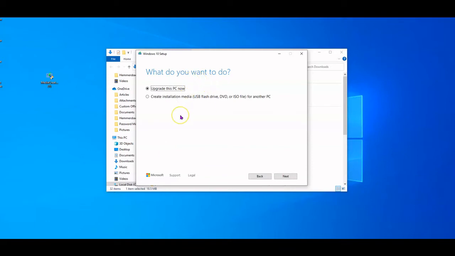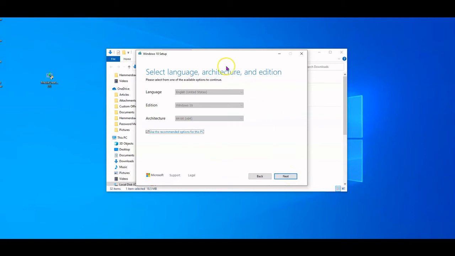So as you can see on the screen now, we've got a couple of options: upgrade this PC, or create installation media, either a USB flash drive or an ISO file for another PC. As we're going to be creating a USB flash drive, we're going to check create installation media, and then click next.